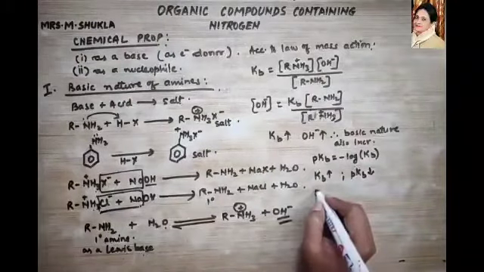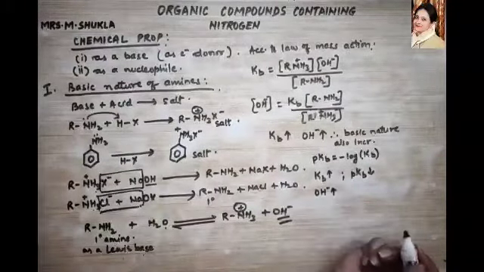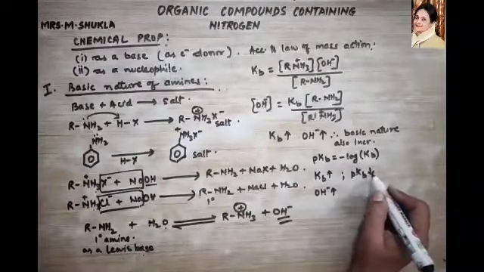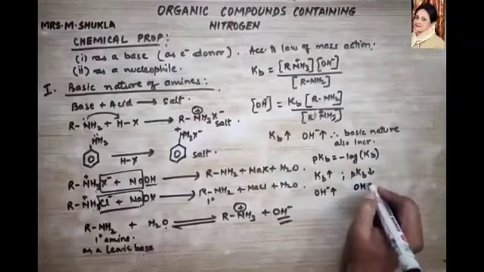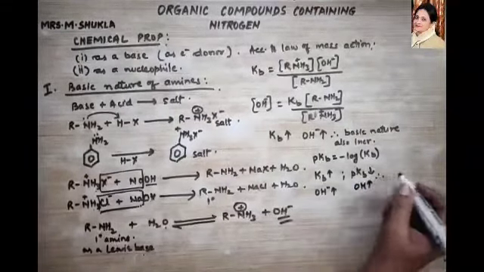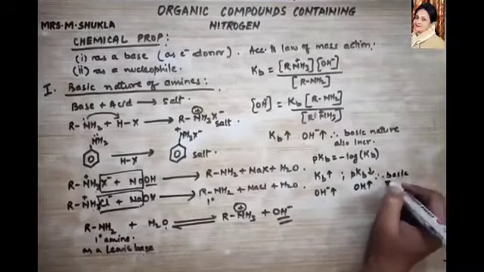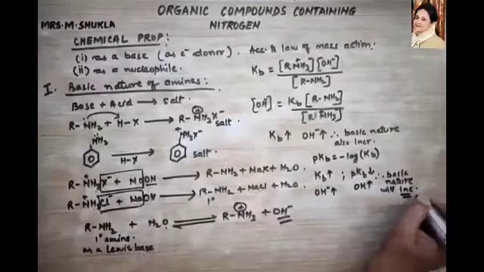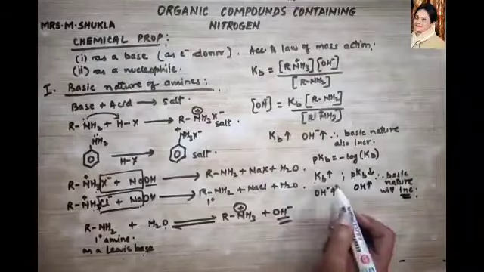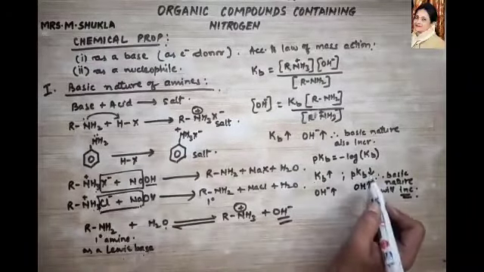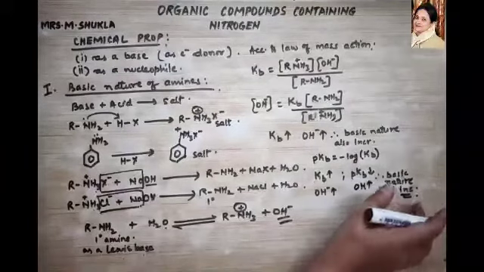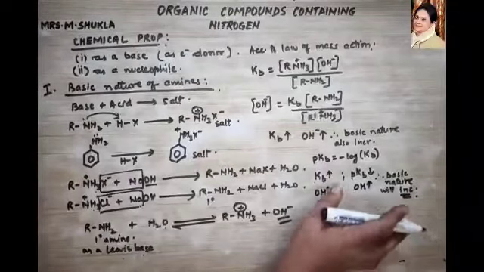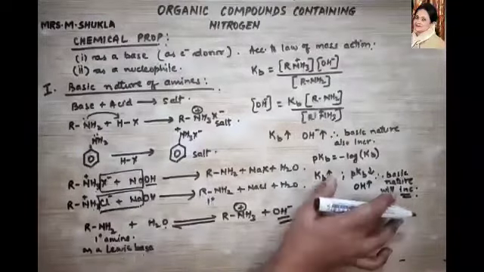If the dissociation constant value is high, then the hydroxyl ion concentration will be high, therefore basic nature will be high. So if the pKb value is low, then the hydroxyl ion will be high, and therefore the basic nature will increase. So when will the basic nature increase? When the dissociation constant is high or the pKb is low, then we can say the basic nature has increased. Is this clear? So experimentally, the basic strength of different compounds was calculated and their basic nature was studied.